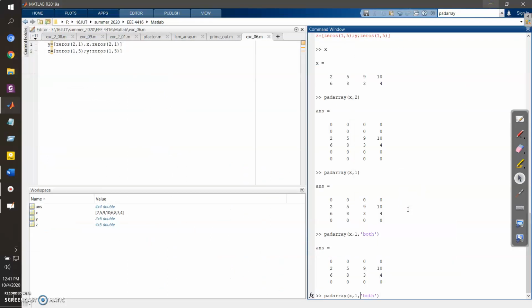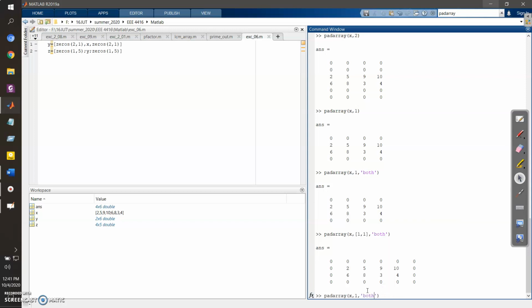So I have to write 1,1. Previously, when using both, that means I want to pad the top and bottom and also the left and right, so I have to define values for both of those.